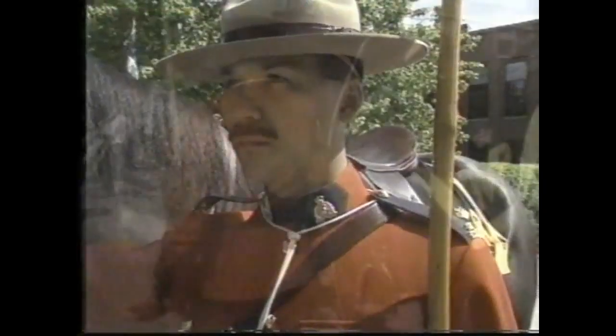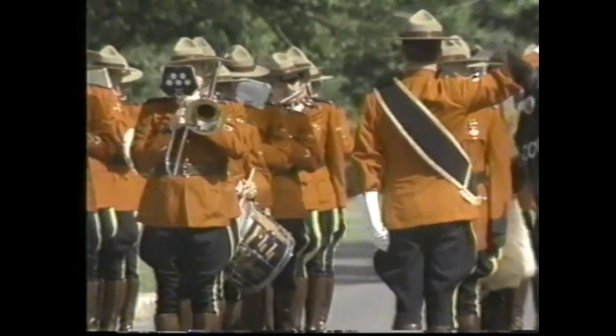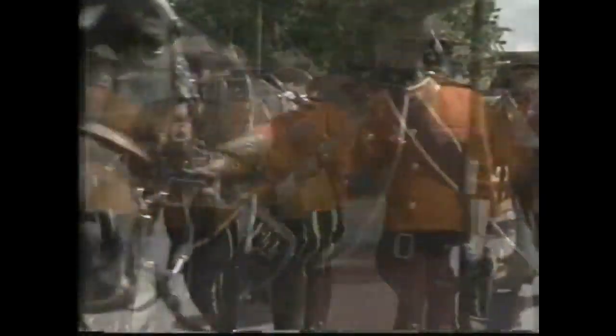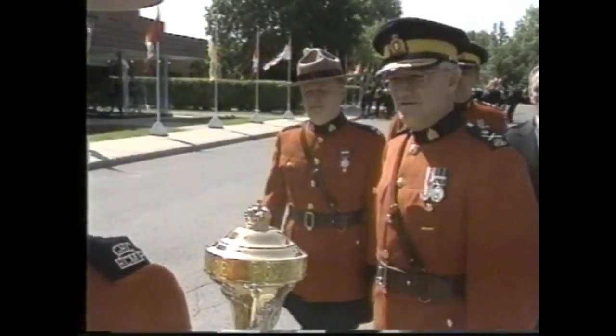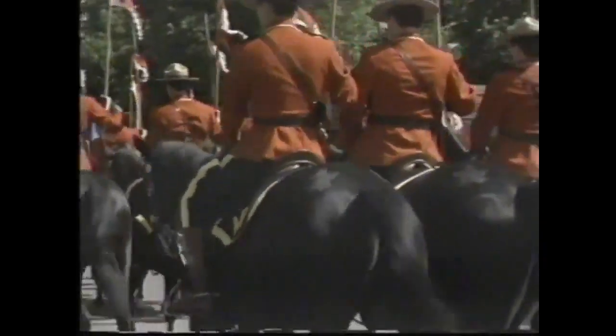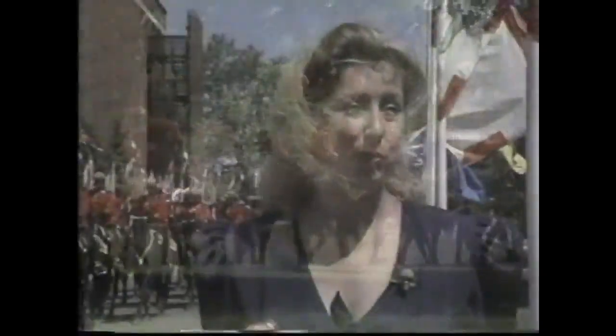If Canada has a symbol other than the maple leaf, it has to be the red-coated Mounties — the Royal Canadian Mounted Police. This is the headquarters of the ceremonial unit, the only members of the elite force that still wear the scarlet coats and Smokey the Bear hats. Each member volunteers to spend three years in the ceremonial unit that travels all over the world. Each member must spend every morning being closely inspected by Mountie officials to be sure he or she measures up to the spit and polish image they require. These are also members of the famed RCMP Musical Ride. This is free — probably the best show in town, and one I never tire of. I've seen their performance many times and every single time it brings a tear to my eye.